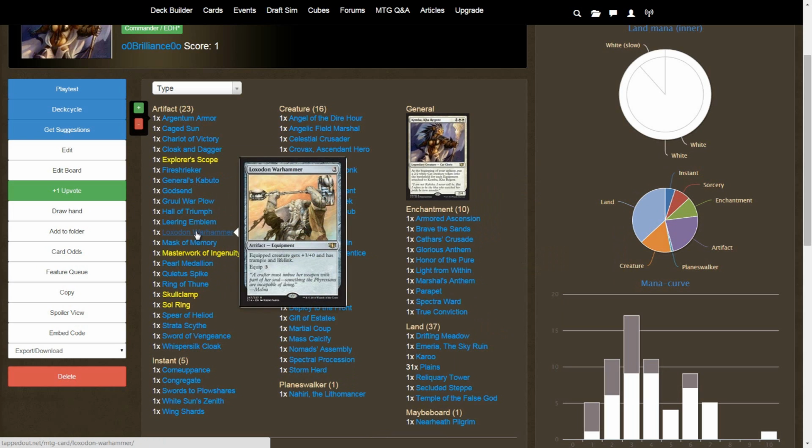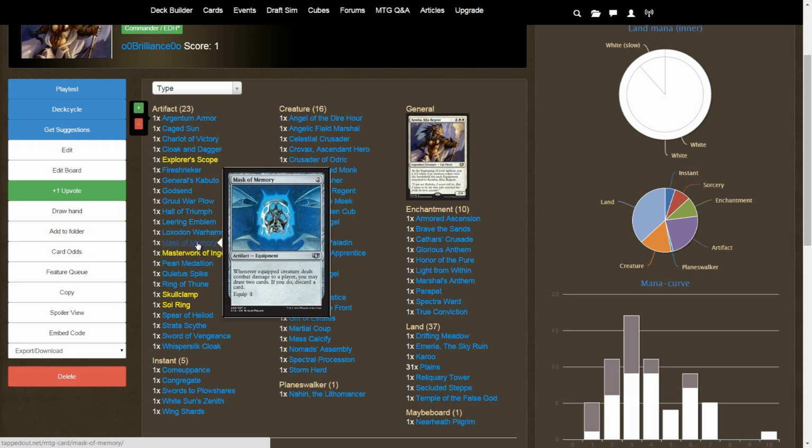Loxodon Warhammer, great equipment. I think Loxodon Warhammer's reputation precedes it. It's just a great card. Equipped creature gets +3/+0 and has trample and lifelink. The lifelink feature is very nice. Mask of Memory. This might be an outdated card. I don't remember having this in my deck, actually.